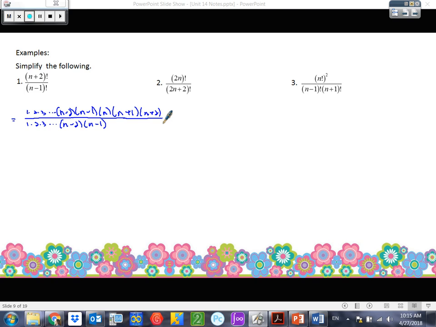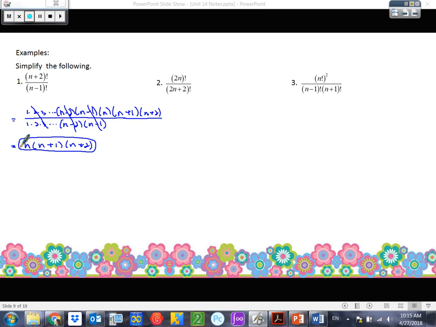So we have expanded. Of course, we could expand this to infinity, right? We could go crazy expanding this. But that's really all we need, one left of the smallest one, and then just expand the bigger one to the smallest one, and then we can just get rid of stuff, right? All that's gone. And so I'm left with n times n plus 1 times n plus 2. Okay.